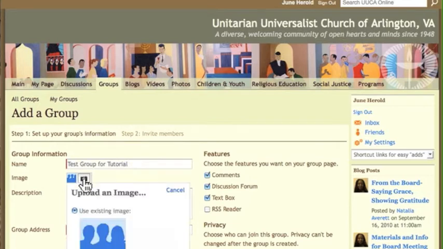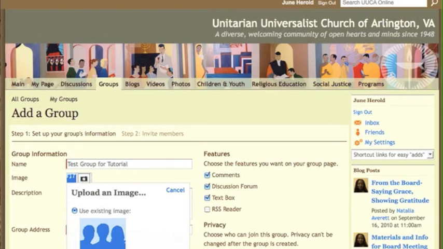If you'd like to have an image to represent this group, you can use any image, a photograph, a graphical icon, a picture of a flower, whatever. It's fine for groups. In fact, that's how we differentiate group activity from the activity of individuals who have a photo of themselves as their icon.